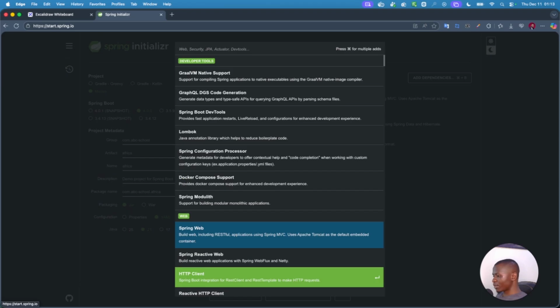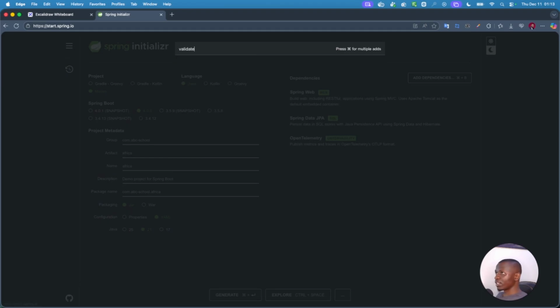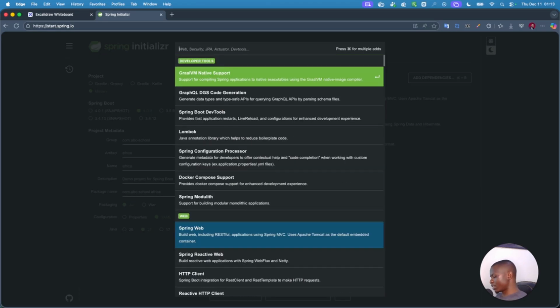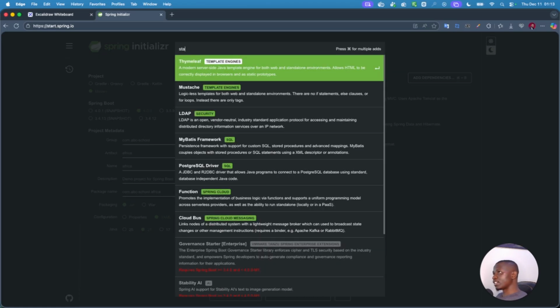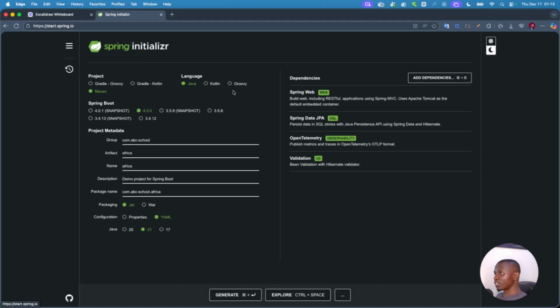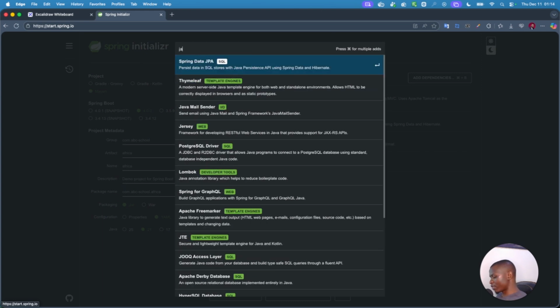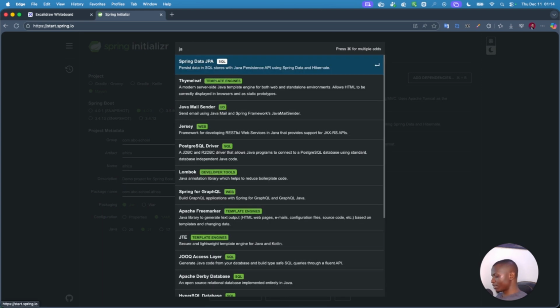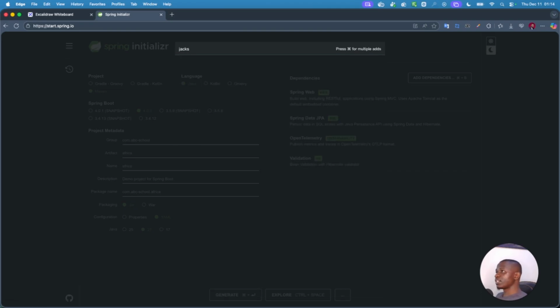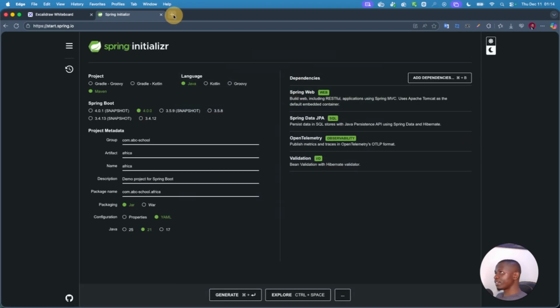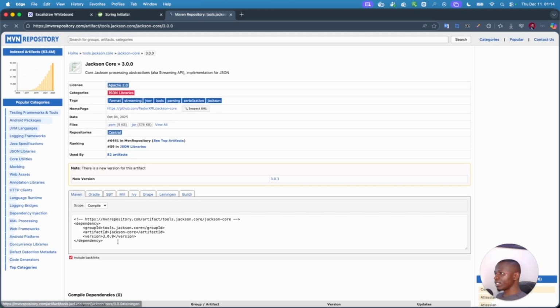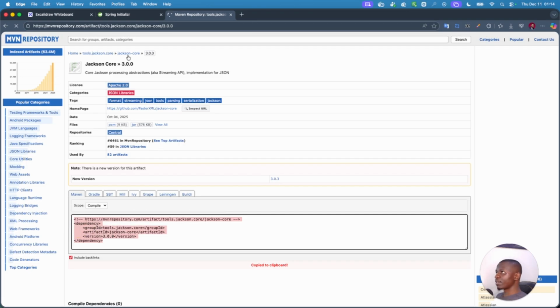Yeah, so besides that, we'll also add starter validation, the validation Spring Starter. Let me see so that I pick the correct one. We'll just see once we create the POM file, we'll be able to notice it. And then there's also support for Jackson 3, so I'll also pick Jackson 3. That one I think we'll have to pick from Maven also. I'll just search Jackson 3 Maven, pick this Jackson core, and then add these to our POM file later on.